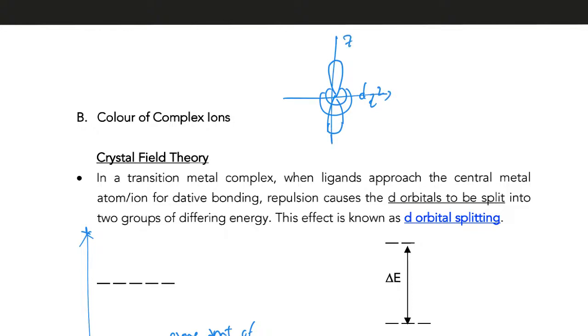Now, if your complex is coming from an octahedral complex, in an octahedral manner, it means, let's say, for example, I have your ligands here coming in octahedrally. So this will be your z, this will be x here, and then this is your y. So they will be coming from these regions here. You can see that therefore your incoming ligand, the lone pair from the dative bonding, would come and approach the d orbitals, the electrons here in your transition metal complex, head on.